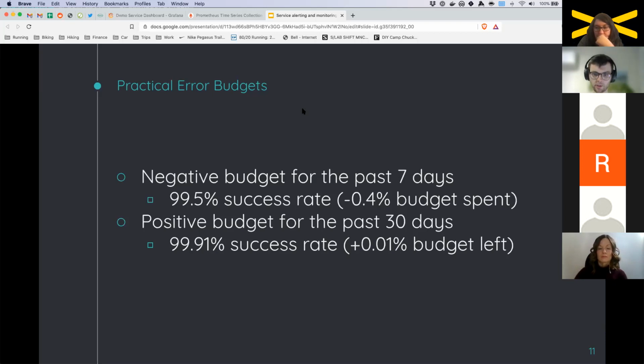But yeah, this is where all of this comes from. It's thinking about, okay, we have this number of requests that we are tolerated to fail. So why wake someone up in the middle of the night to fix this issue if it's not going to go over this number, right? And that's where error budgets come in very nicely.